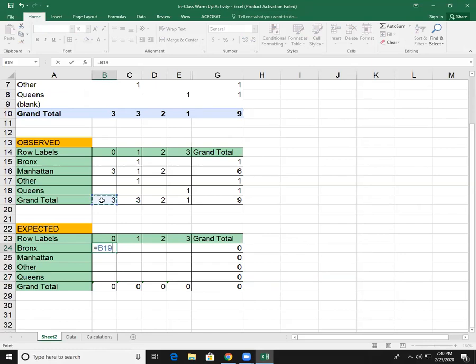For me, that's in B19, but it's the grand total for 0 children. And we're going to multiply it by the grand total for Bronx. So that's 1. And then we're going to divide by the grand total.